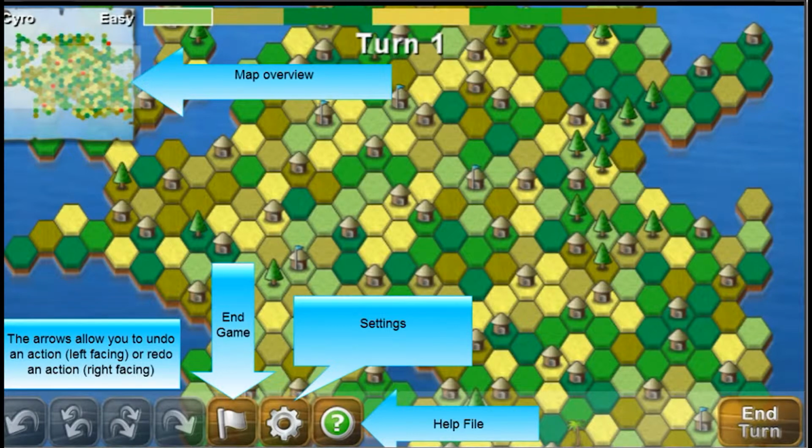Let's go over some of the options you have on here. Again, you can hit the help file from there. If you want to go in and change some settings, you have that option. To end the game, the little white surrender flag here is how you do that. And during any turn, if you want to undo or redo the last thing you did or several things you did, you have some arrows here that allow you to do that. And if you want to look at an overview of the map and see how much territory your enemies have versus you, without having to zoom out and scroll around, you can take a look at it from here.